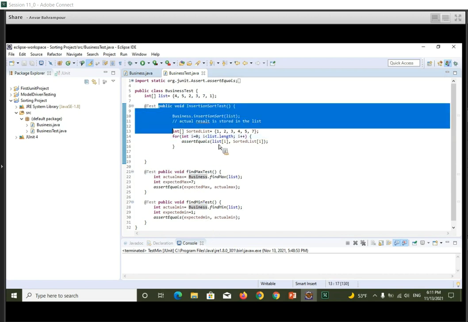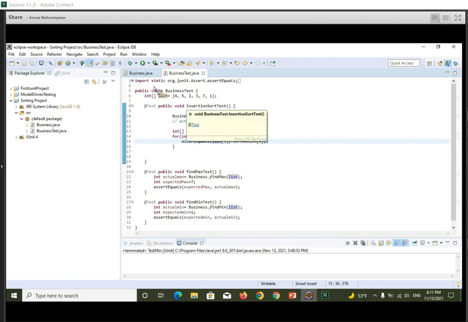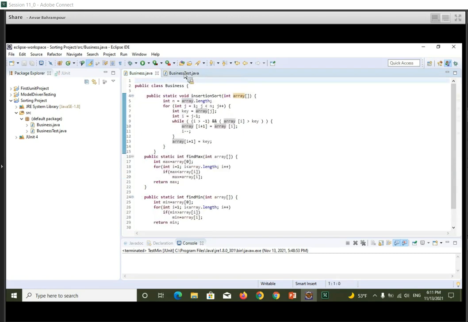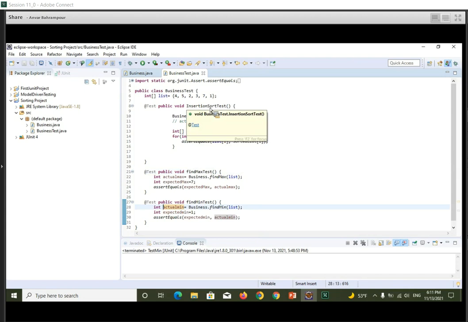The first test case tests the insertion sort method, the second one tests the find max method in our business class, and the last one tests the find min method. For example, in insertion sort test, we should provide test input, or test data.